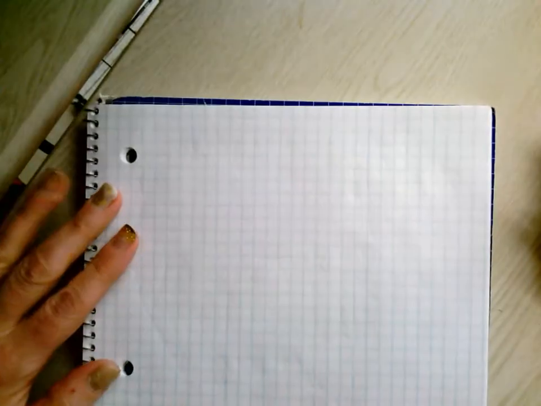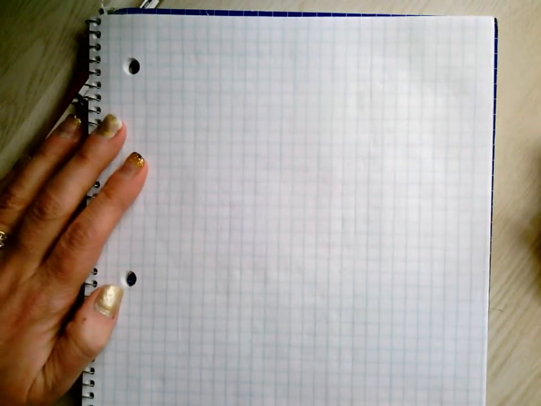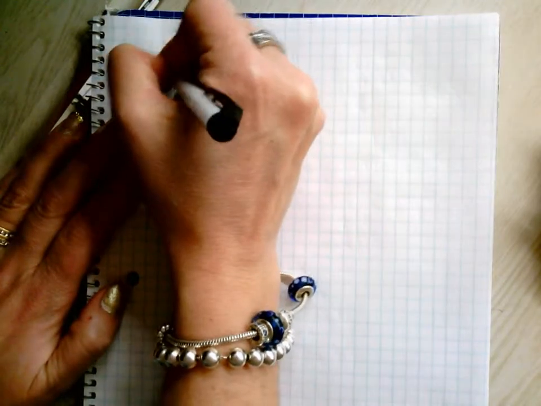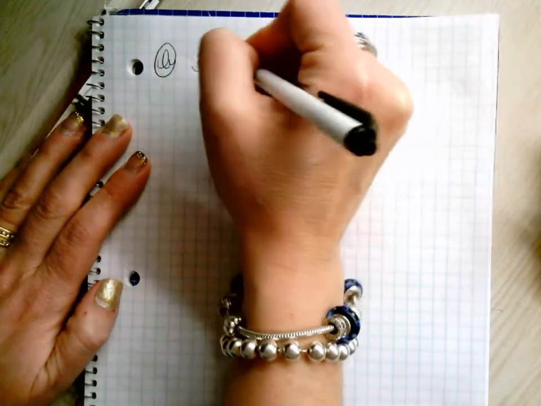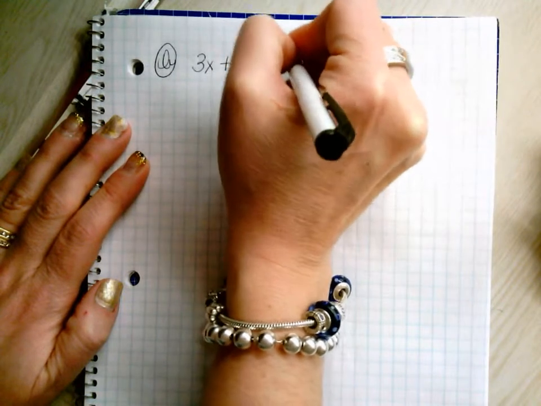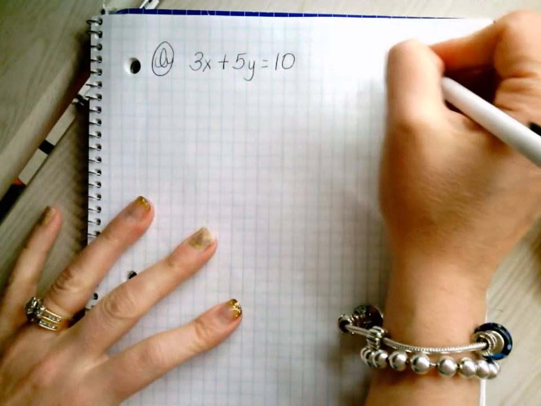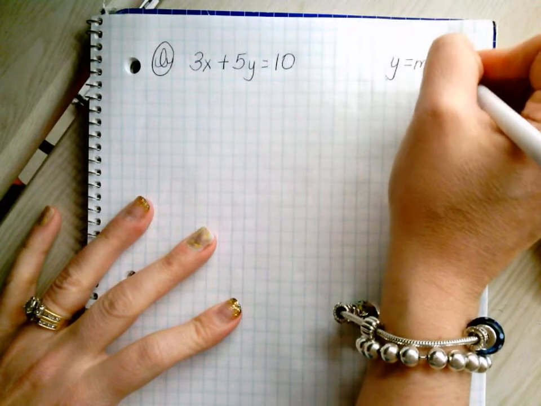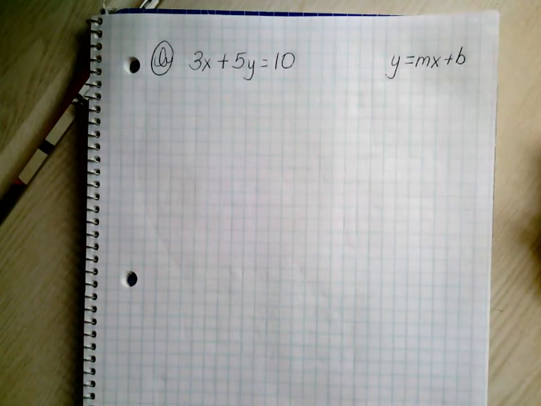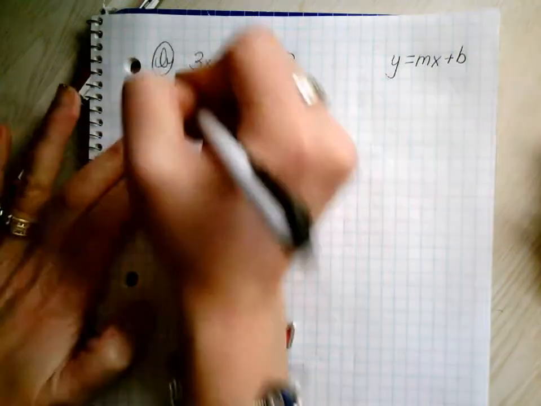Example B is not written in slope-intercept form. It is written in what's known as standard form. You guys just haven't learned that yet. Here's letter B. 3x plus 5y equals 10. Can I tell what slope is and what y-intercept is by looking at this? No. I must manipulate this equation to isolate y. Not 5y, 1y. Has to be in 1y equals some kind of x added to some kind of b, positive or negative. First step, let's remove our 3x.